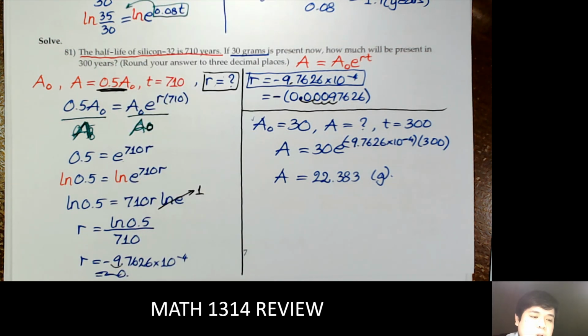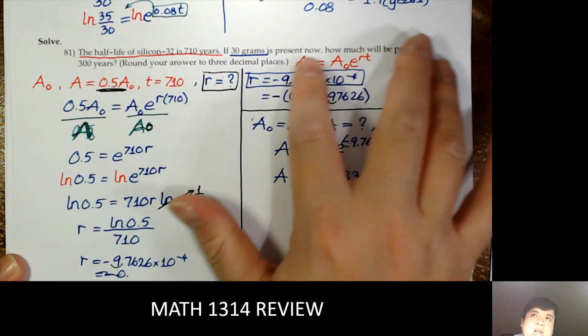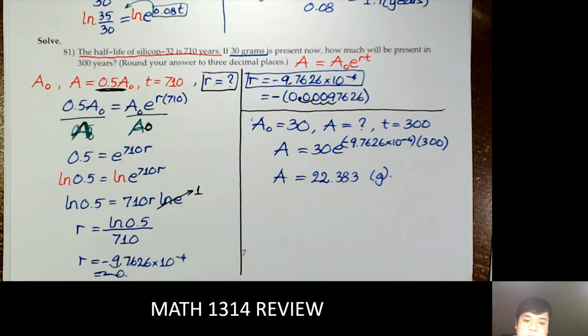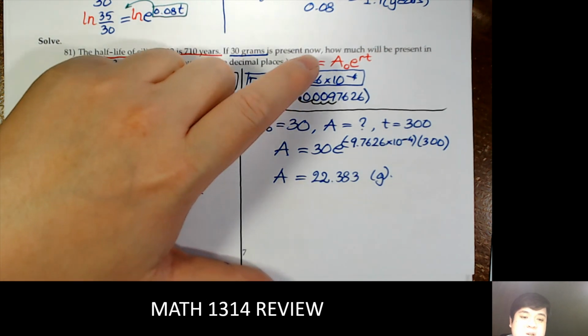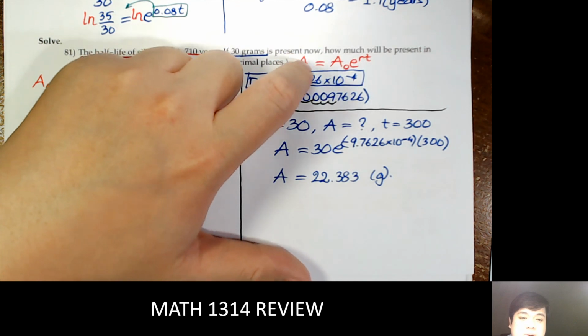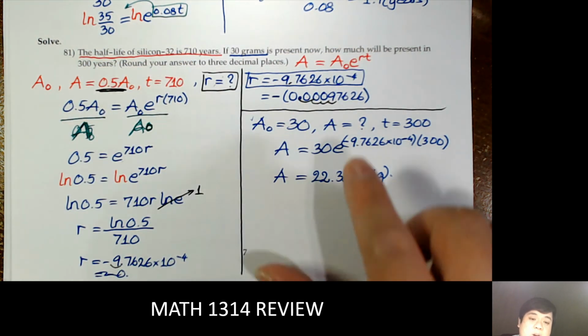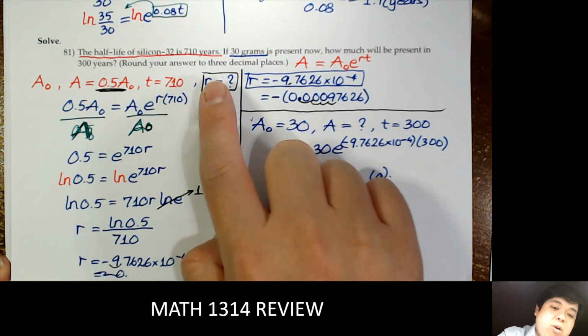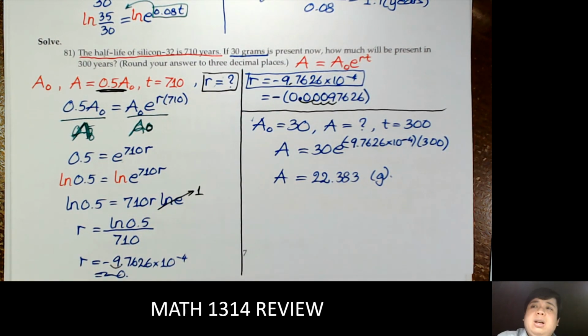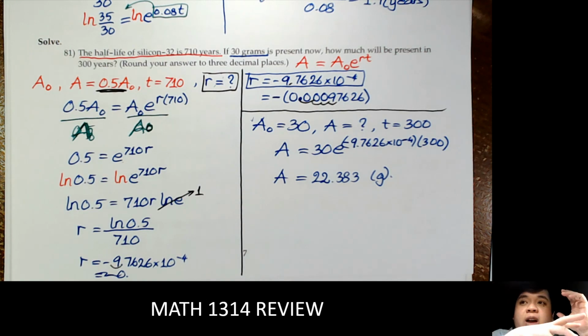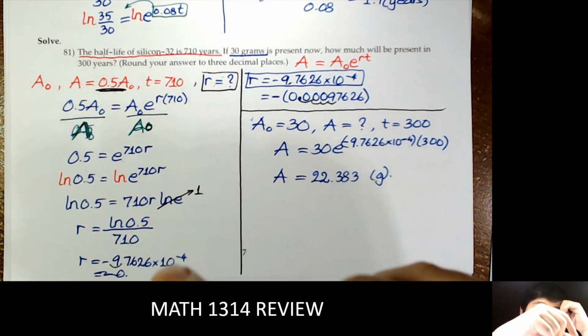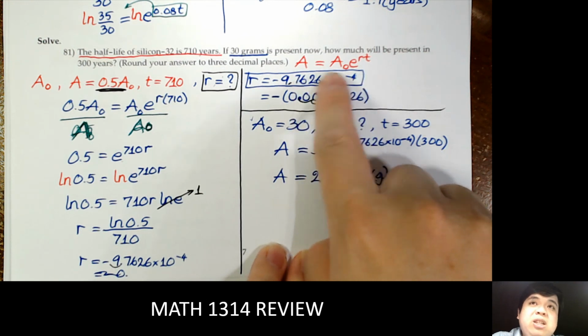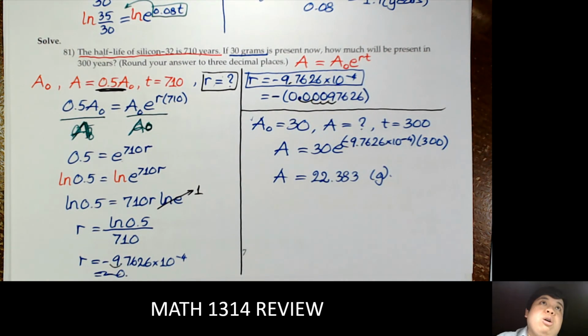Right. So again, the half-life problem will be 2 parts. Usually, we use the half-life to find the rate. That's the first part. The second part is we just have to put it in this formula. Depends on the question asked. We could be asked to find the initial amount, the final amount, R or T. We cannot find R or T here because we found R already. Right. So the first part is using the half-life to find the rate. After that, we have to find what is missing from that equation for the second part of the problem.